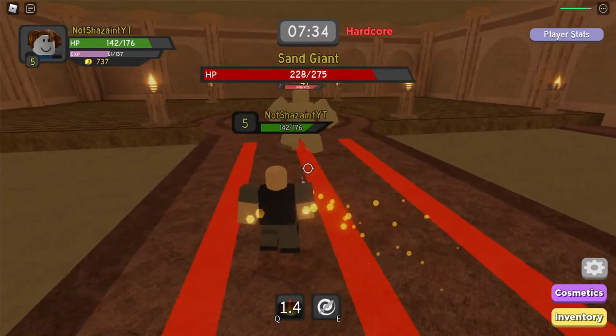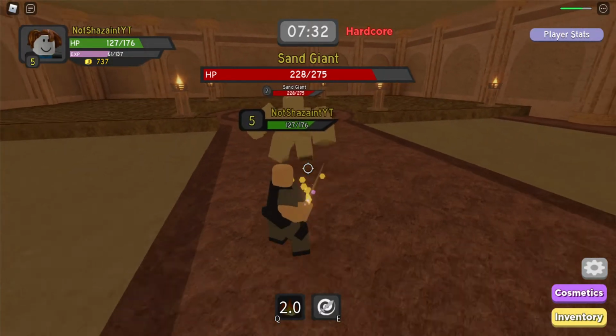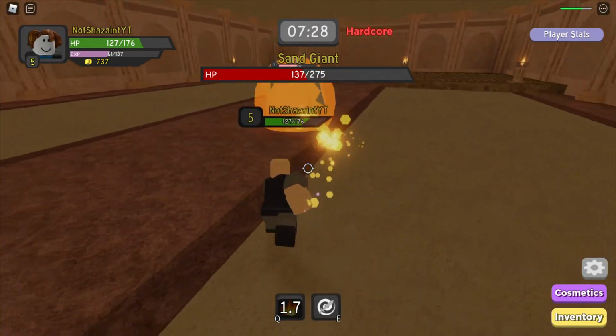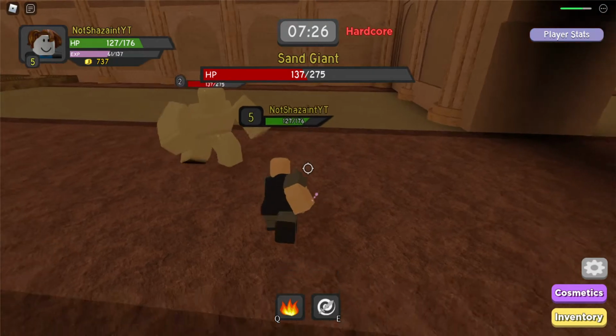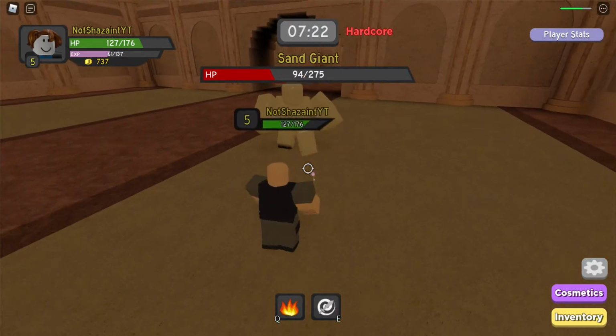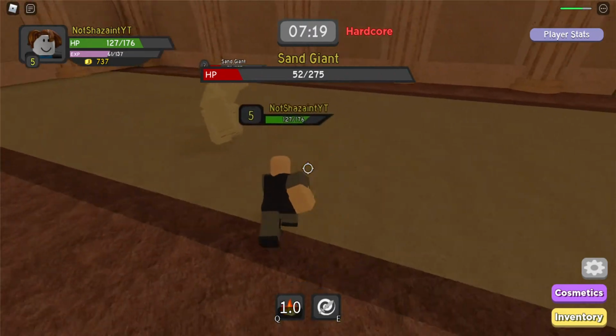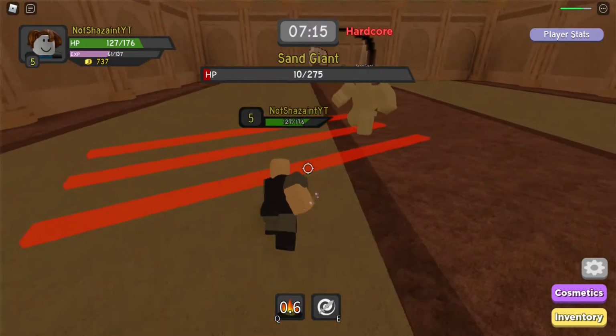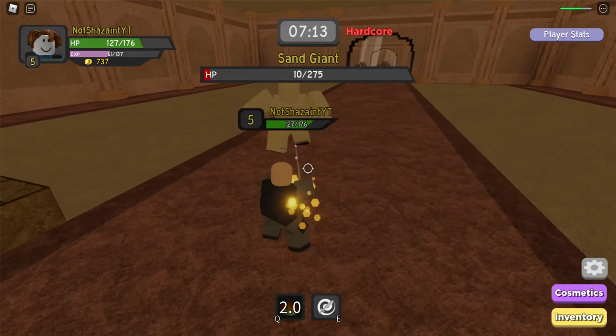And let's see how far. Oh god. Oh god, I got hit. When I started first flying, once I was at the sand giant on insane mode hardcore, it had 200 health left. I had one more ability and I could kill him. I died.